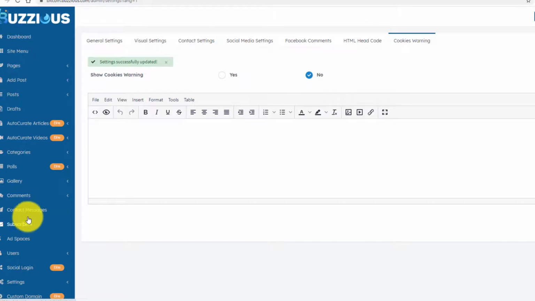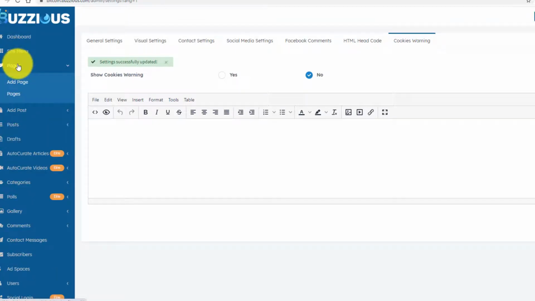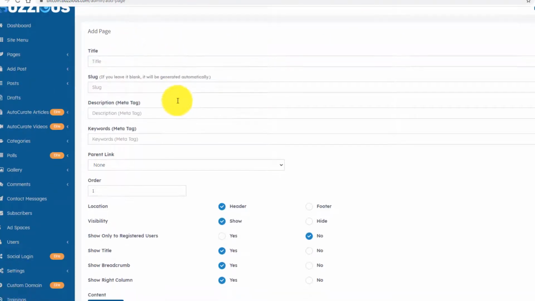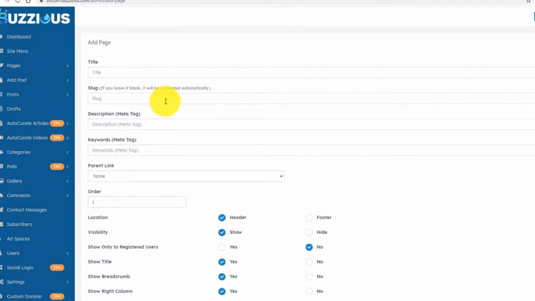You know what? Before we get into the elite stuff, let me show you pages. I promised to show you pages. We're not even into the elite stuff, and I haven't even shown you one of the most powerful things that you can do just with the basic membership, which is to add your own custom pages. Being able to add your own custom pages means that you can essentially add any kind of content you want to add. You could add a squeeze page.